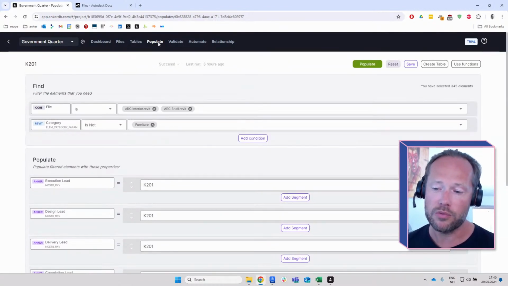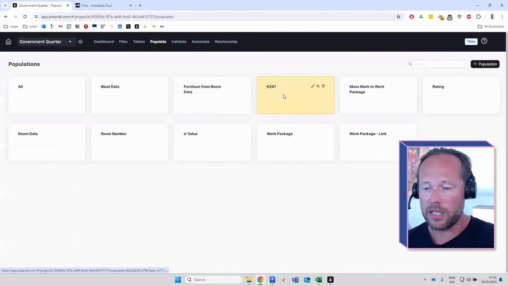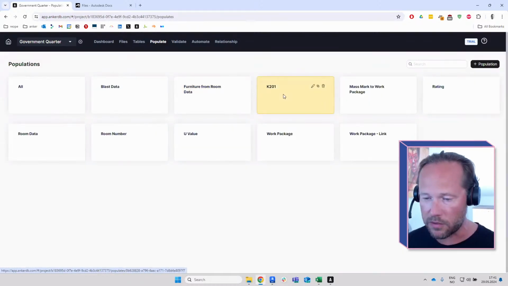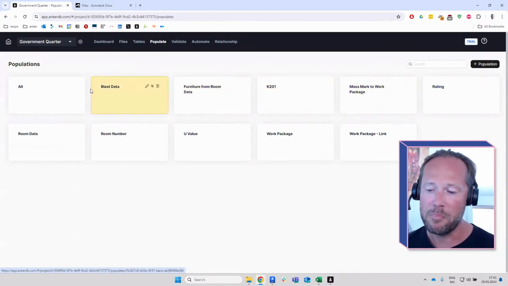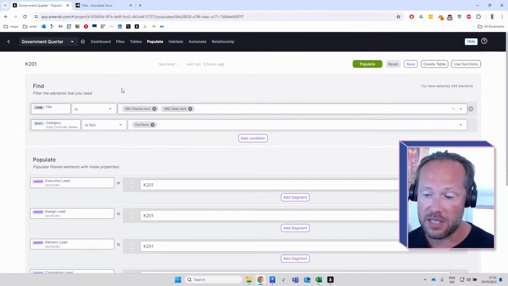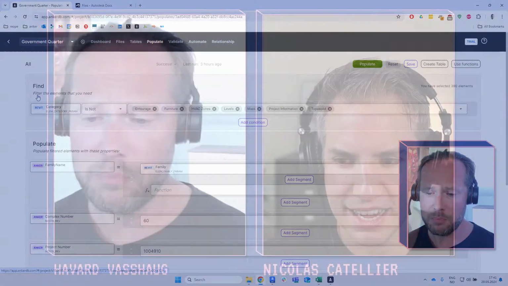So how you configure these population rules, kind of like a Dynamo script, you have lists and filters and so on, and then different outputs based on what the filter is going to be and what the logic should be. The simplest that I have. Sorry, go ahead.